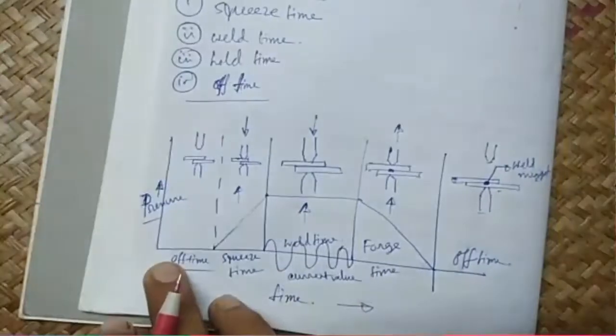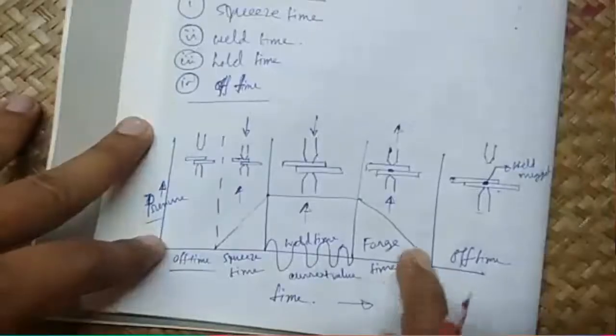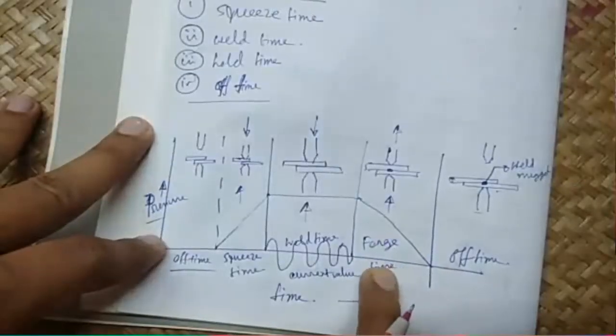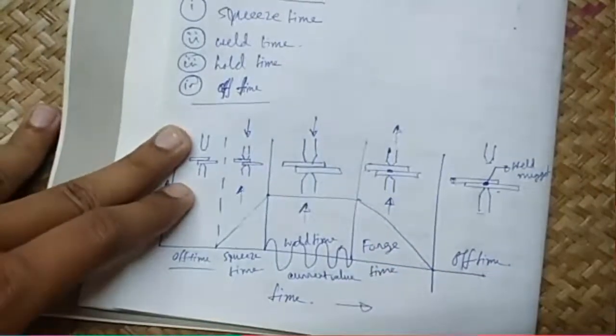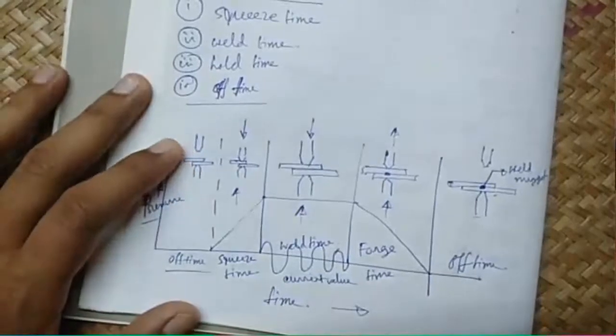Post time, sir. Post time is not in this sequence, sir. Forge time is the fourth part, there is no post time in the fourth part. 1, 2, 3, 4. The fourth time is the forge time. What is your question? Please tell me again. I cannot understand. Sir, of the four parts of time we have, there is no post time part there. Off time is the first.